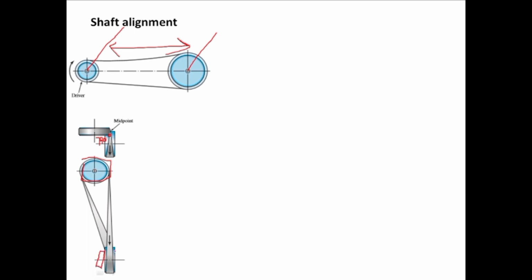This plane is perpendicular to the screen of your mobile or laptop, but here, if you see, this belt will be at a 45-degree angle when it is leaving or entering the pulley, or mid plane to the plane of the pulley. And we can have another type of alignment as well, where there will be some angle other than 90. It can be 45, 60, or any angle, but for that we can use another pulley as well to obtain this condition, that is, the belt should be at mid plane when it is coming out or entering the pulley.